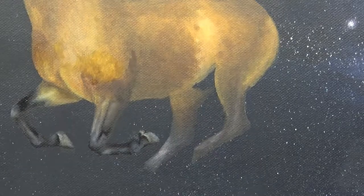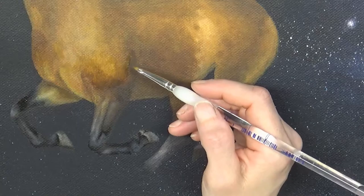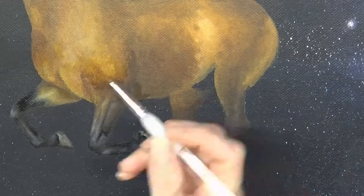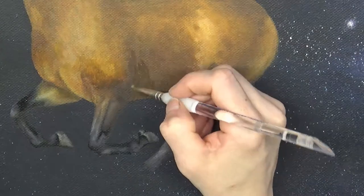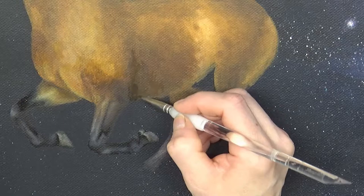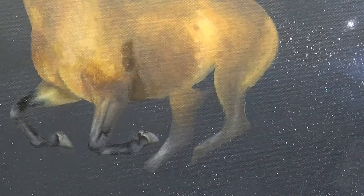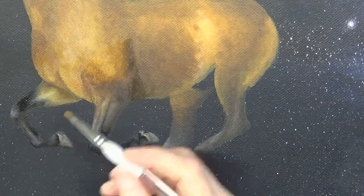Those who are colorblind may have huge challenges in this area and find it near impossible to achieve this effect. In the lower legs, in order to achieve the definition in the cannon, hock, pastern, and hoof, there needs to be a combination of ultramarine blue and burnt sienna to create that more purple and darker value that is later accented with pure black. The lighter tone is achieved with zinc white and blended smoothly so that both the pure hues as well as the mixed values are present.